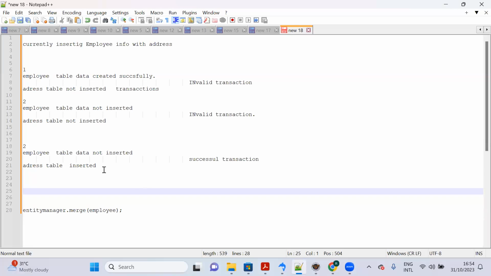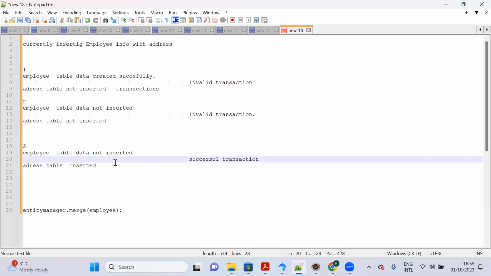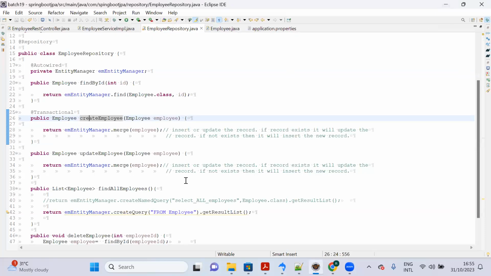Whenever you are working with multiple database insertions and any one of the tables is not able to insert the data, your transaction should be revoked. Only when your transaction is successful should it commit. That is the main purpose of the @Transactional annotation.